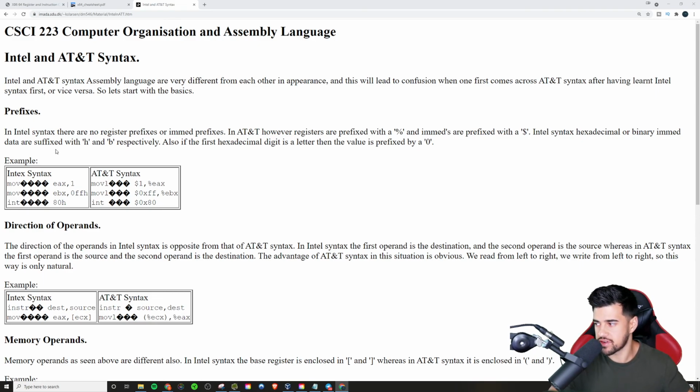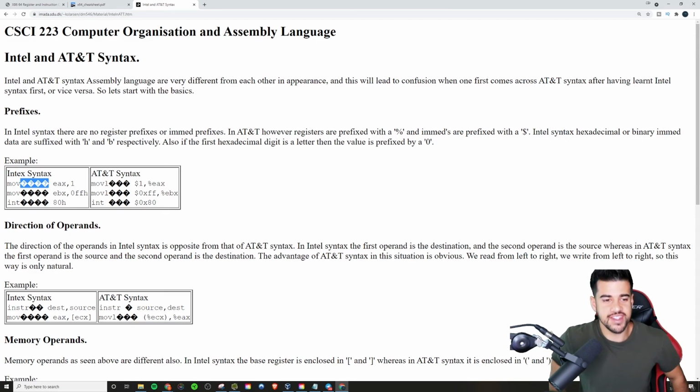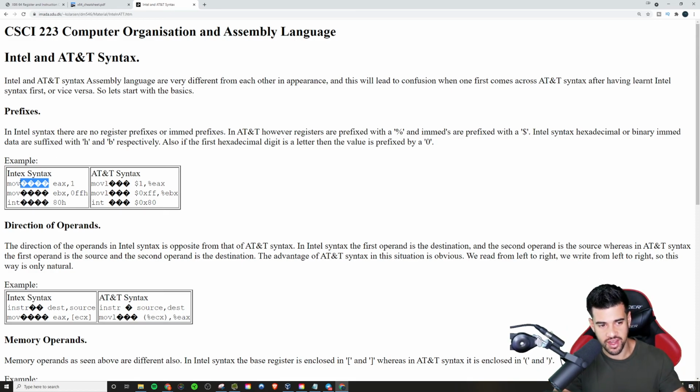Now, I apologize for this website looking kind of ugly, but this is what we're gonna have to deal with. Now, this question mark stuff, I don't know what was going on with this site when it showed that, but pretend they're not there. Maybe it was trying to render some character or something. But typically, you'd see something like this: mov EAX, 1. And basically what that means is move the value of 1 into the EAX register.